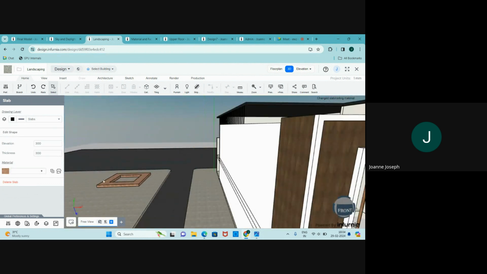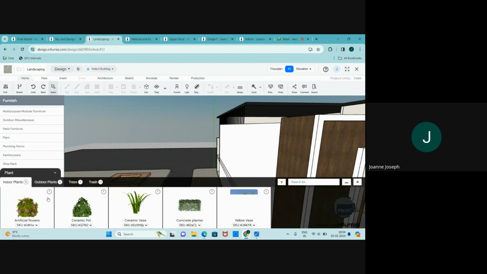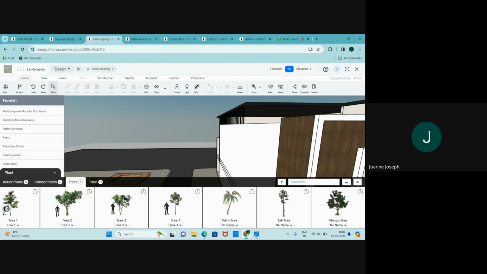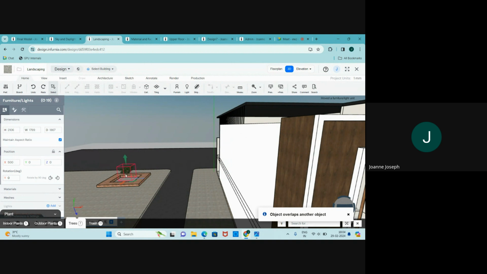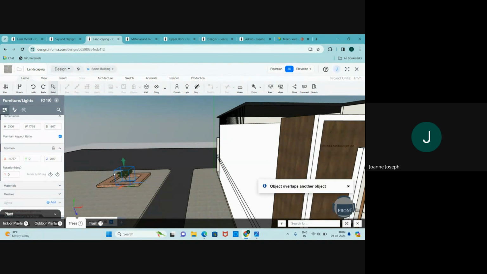And of course, we can add a tree as well. Can go to furnish, plant, we have trees here. Then you can drag this tree and change its height.